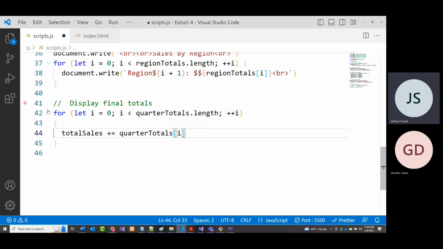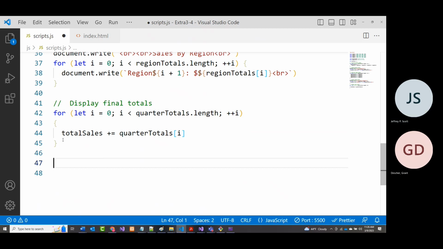And then we have to display them. Now that's only one value, so this is calculate final totals. And this will be display final totals.